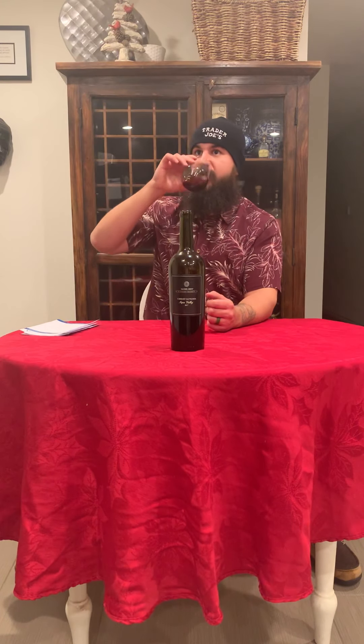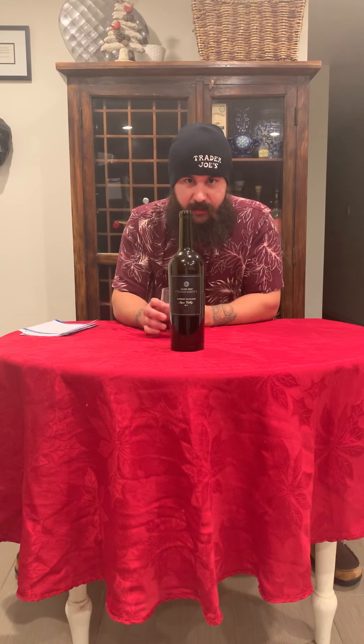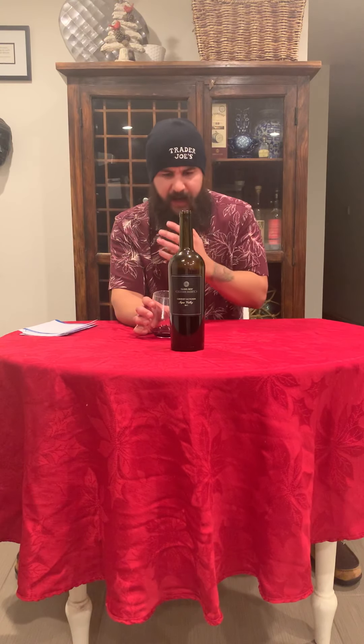Let me go for the taste one more time. This is good, guys. Great nose. The power is amazing — I mean, for 20 bucks, you can't go wrong. Rumor has it that this is a $200 bottle, so if you can get your hands on it, kudos — who knows if that's true or not, but that's what I've heard in the Trader Joe's circle. Great nose, great palate, great price. Diamond Reserve Cab, Trader Joe's. This is good stuff.